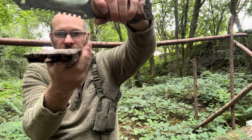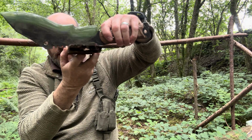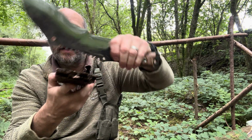However, if you turn it that way, you've got a lot of teeth resting in the thickness. So you can start there and it will cut. However, they are aggressive teeth, and you have to hold it up to allow it to start cutting the channel first. If you do that and allow it to bed in, you will get a very efficient cut.